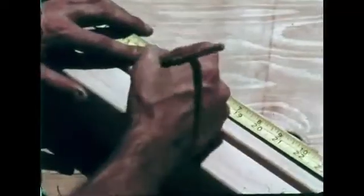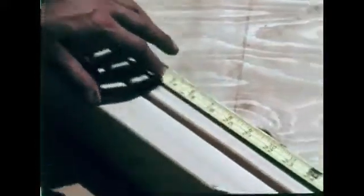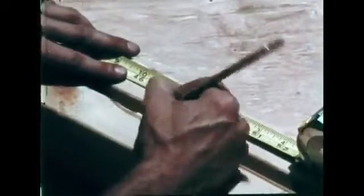Studs are also spaced 16 inches on center, which means that the centers of the studs are spaced 16 inches apart. The fact that the studs are spaced so regularly means that the wall will support weight uniformly along its entire length.